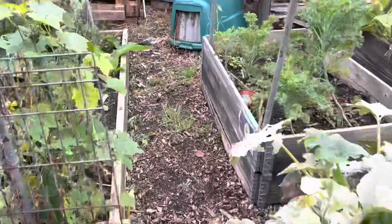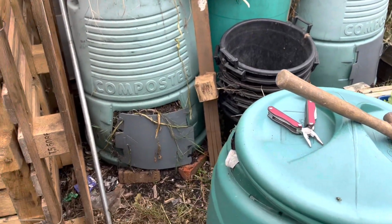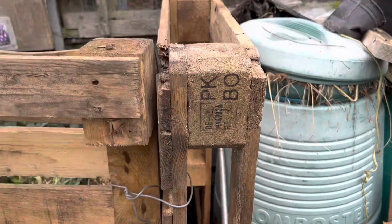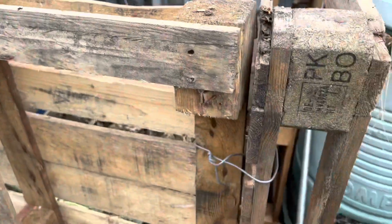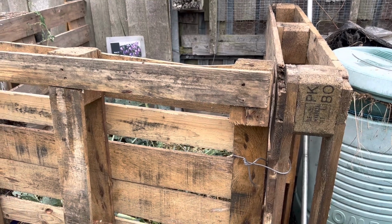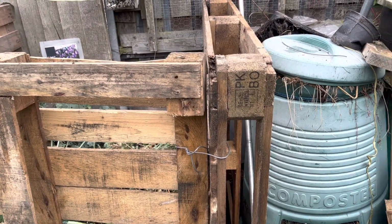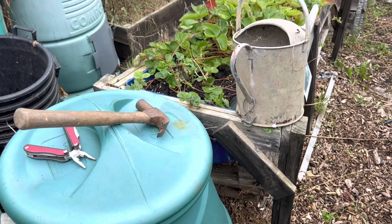I'll just show you what I was doing with the compost bin as well before we go. So all my Daleks are full, and I had all them buckets full of stuff. So I've just knocked up a quick frame with some pallets, just loosely wired together and wired to the fence, and I'm just slowly gonna fill this up, and that'll be a sort of winter compost bin, and I'll let that break down over the winter, because all of this will be going into it when it's finished. Let it break down over the winter, then I'll fill the beds up again with it, and then take it away. Same with the Daleks. I'll empty the Daleks into the beds over the winter.